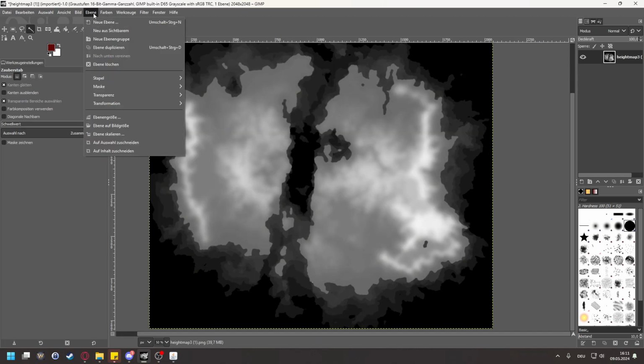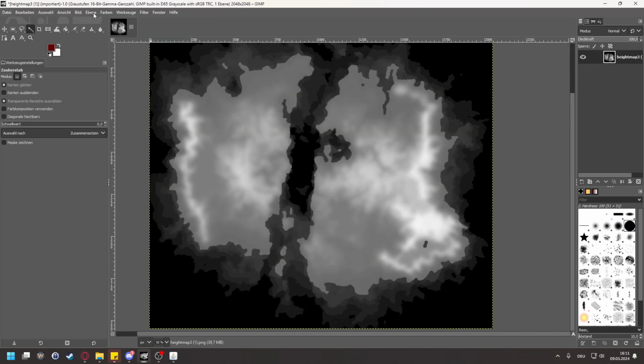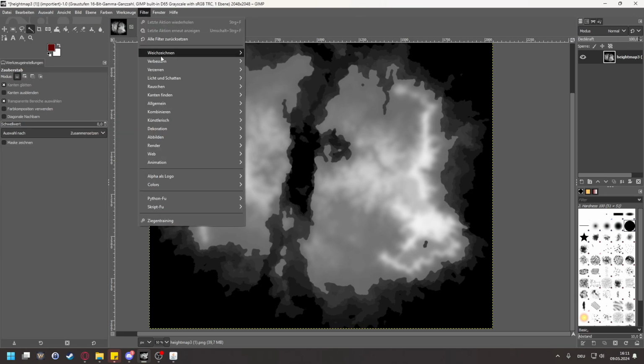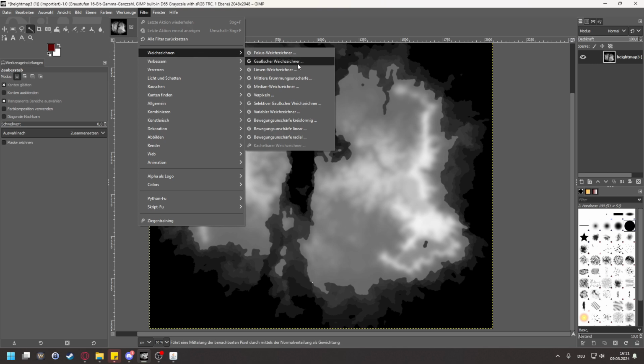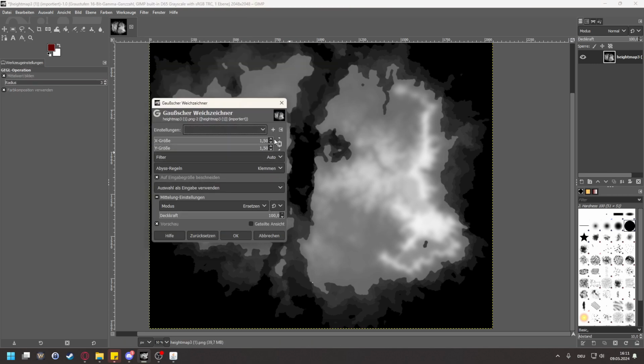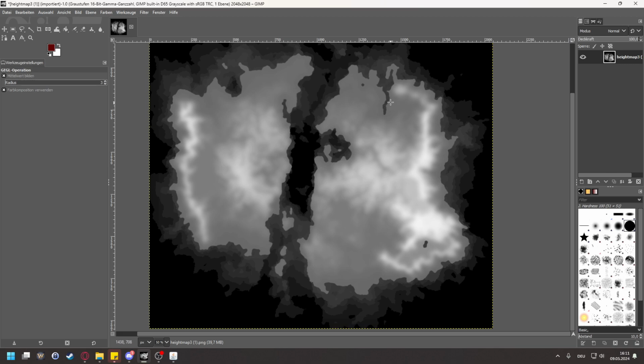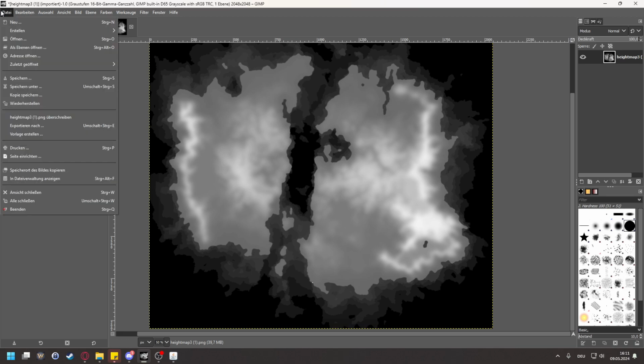You can go over your map and then use filters, blur, a Gaussian blur, and then you set it to whatever you like. I'll start with 0.5. I'll just keep everything auto, and then I hit OK. And at this point, this is blurred by 0.5.